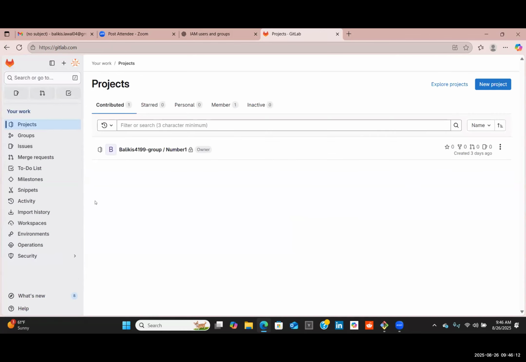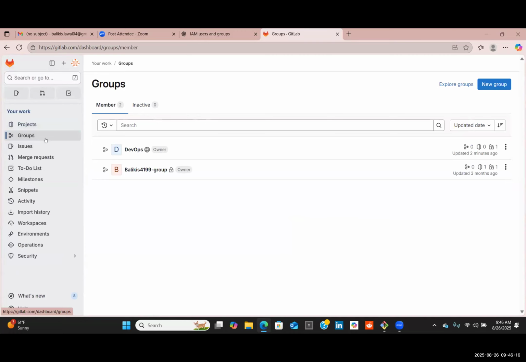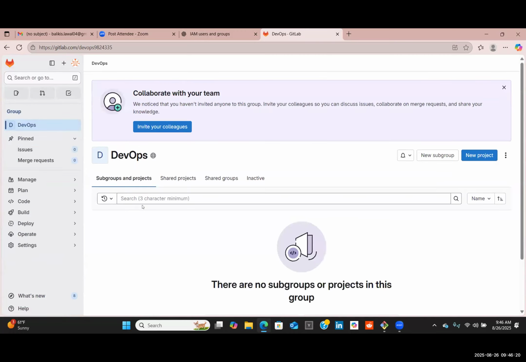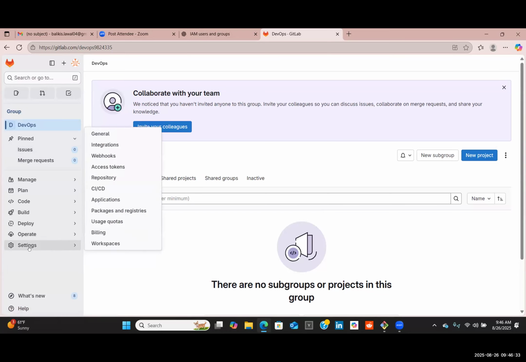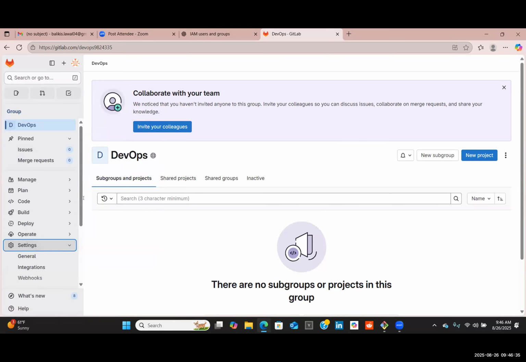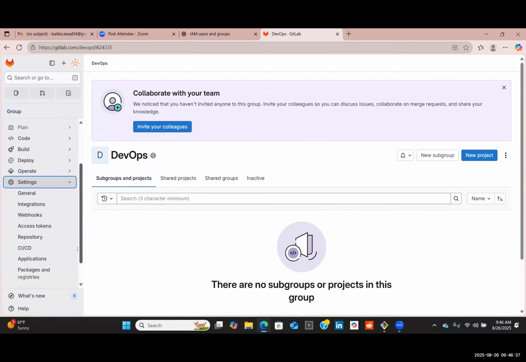Click on Groups once again, and click on DevOps. Now click on Settings on the left hand side, all the way down. You have an option called CI/CD.